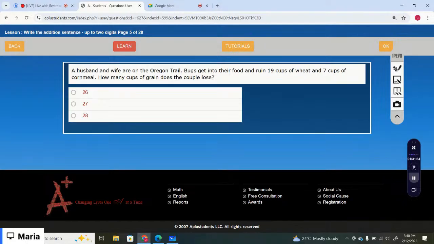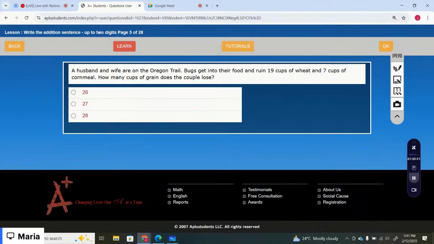A husband and a wife are on the Oregon Trail. Bugs get into their food and ruin 19 cups of wheat and 7 cups of corn meal. How many cups of grain does the couple lose? So you need to add 19 and 7.